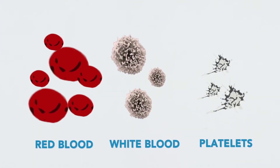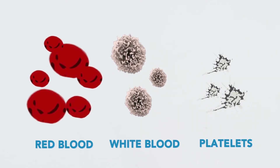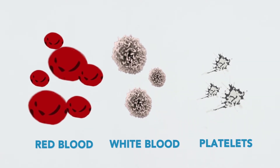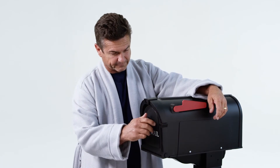Following your chemo, it is expected that your blood counts will drop. This includes your red and white blood cells, as well as platelets. Remember, when you are receiving chemo, it affects cancer cells and healthy cells. We typically see a drop in blood counts about a week to 10 days after your treatment. When your red blood cells are low, you feel more tired. This is because your body is having to work harder to deliver oxygen to all of the tissues in your body. Some patients find this frustrating because it can take more time to complete simple tasks due to low energy levels.